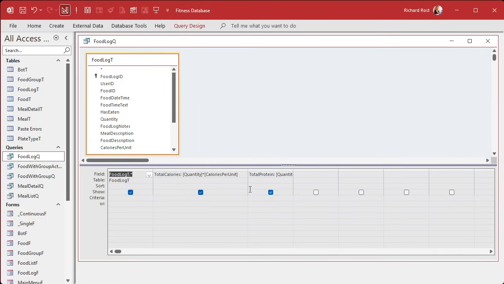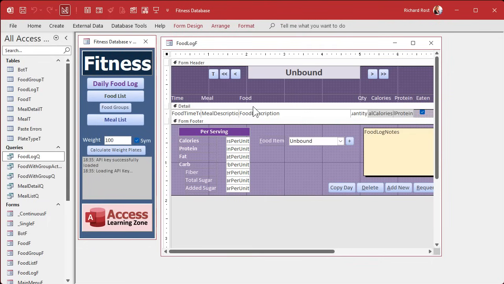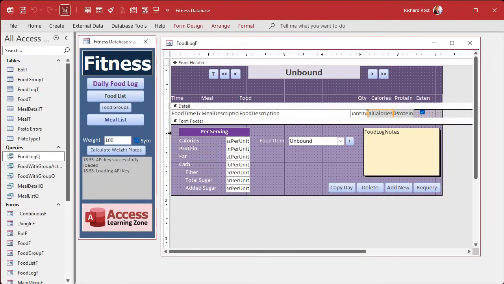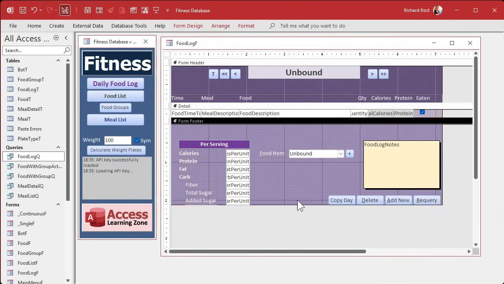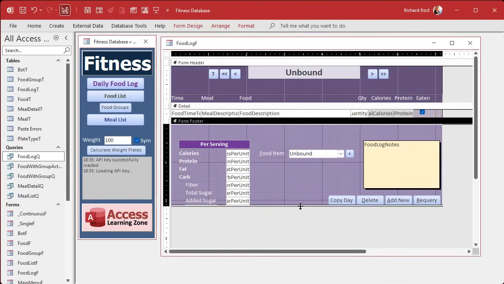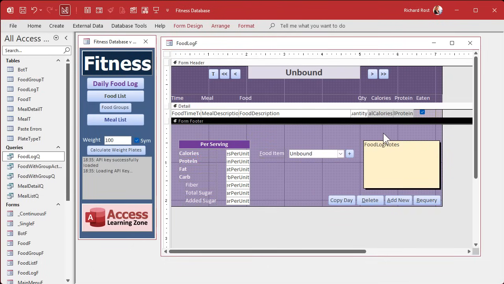If you want to have calculated values in the rows and the records of your continuous form, put the calculation in a query, because if you do that calculation here, then you cannot total it up at the bottom of the form. Okay? So you want to make sure you have this in the query, because now that it exists in the query, the form can see all of them and it can add them up. All right, so we're going to slide all this stuff down just a bit. And I think I talk about that in my form footer totals video. I'll put a link to that down below.